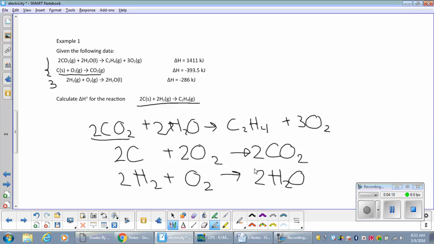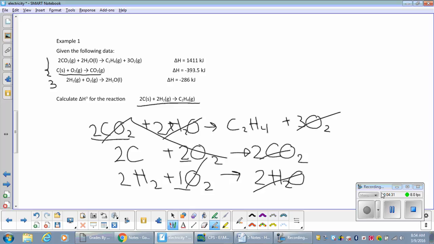All right, so in this case, we've got 2 H2O here as a reactant, 2 H2O as a product. That cancels out. We've got 2 CO2, 2 CO2, also cancels out. Notice that on our reactant side, we have 2 plus 1 O2. That equals 3. Well, here on our product side, we've got 3.